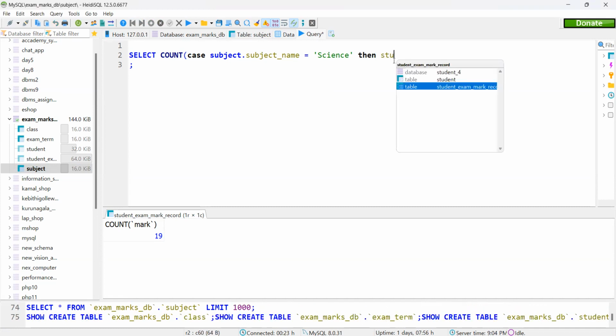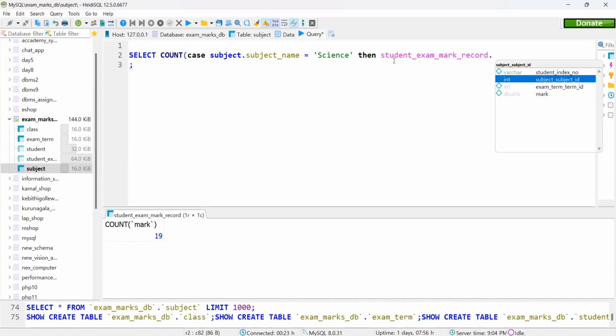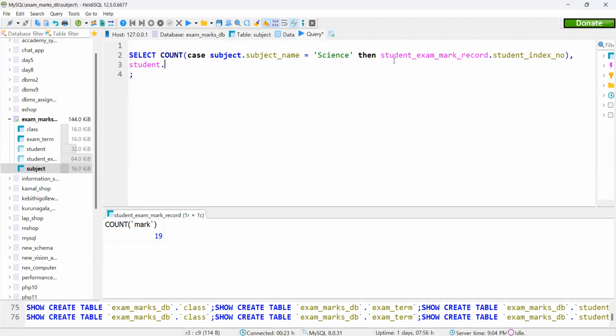Therefore, we take our student index number. Then we have to select our student. Therefore, we get our student index number, and we have to make it distinct.